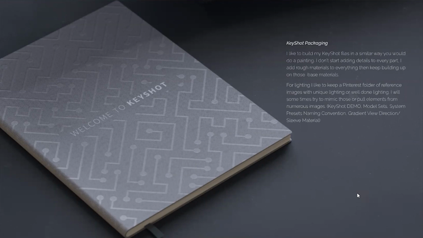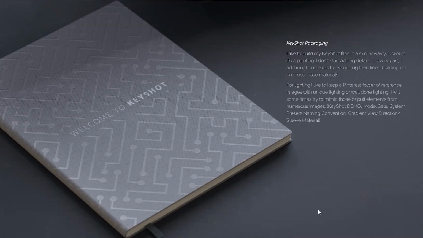For lighting, this is hard, and I think it helps if you have a lot of reference pictures. So I created a folder on Pinterest where I have both renders and a lot of product photography and just regular photography, where I understand how a light's going to hit a screen and what happens, or how a light's going to hit a shape and what happens. It gives you good reference, and also some good ideas, where you see someone use a weird color and it gives you some inspiration to build off of.